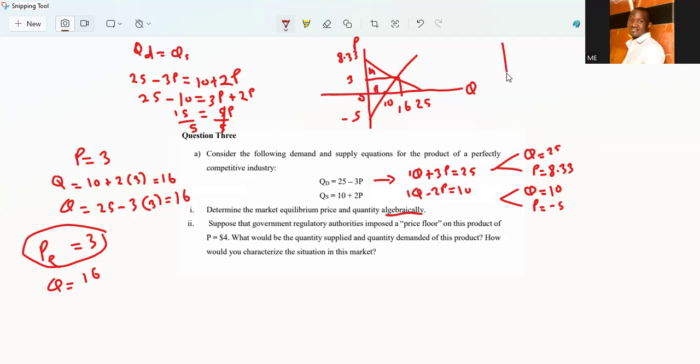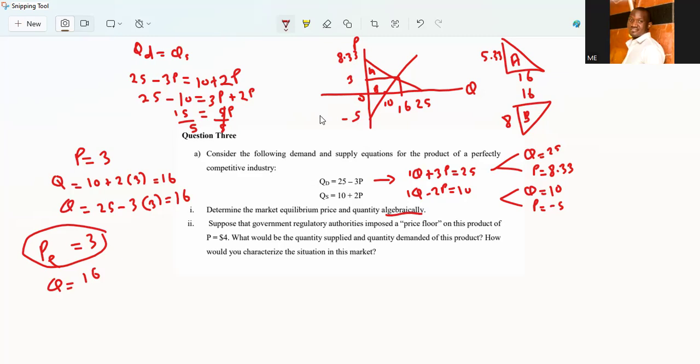So what is the consumer surplus? You can withdraw the two segments. The distance from 8.33 to 3 is what? 5.33. The distance from 0 here to 16 is 16. We do the same for area B, which is the producer surplus. The 16 is obviously the same, they're sharing the same border from 16 to 0. From 3 to 0, it is 3. From 0 to 5, it is what? 5. So if you're going to get the difference, 3 minus negative 5 is what? Positive 8. So most people, they have a method, they subtract 5 minus 3, they put 2. It can't be 2. From here to here is 3. From here to here is 5. The total is 8.